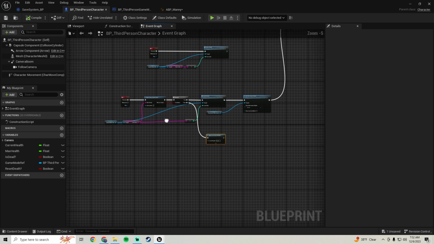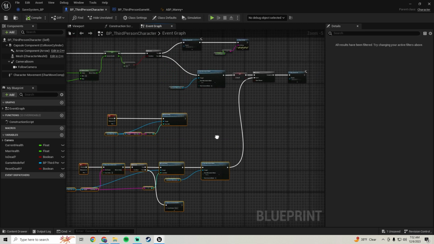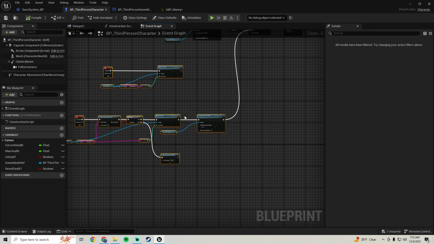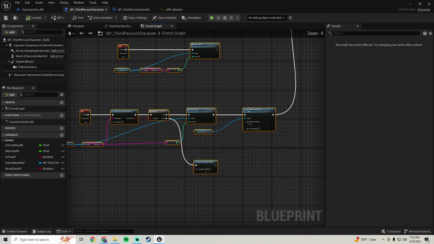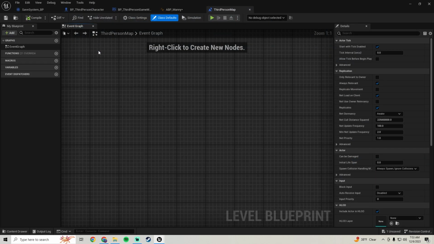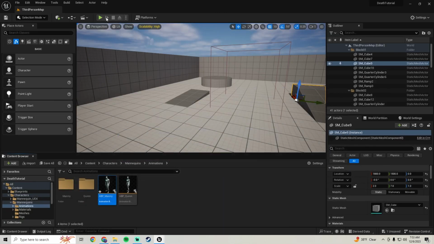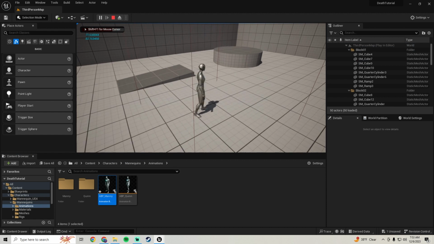So something you could do instead of adding the save and load on your player character is you could do it in your level blueprint. So we'll go here, open level blueprint. This should tell me the name too. Yeah, third person map. So let's add that third person map. See if that works. So now if we die without a save game, it should just open the level back.